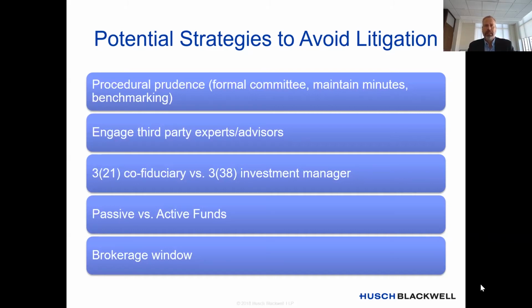Another way to potentially minimize fiduciary responsibility from a plan sponsor's perspective is to hire an investment manager in a 338 capacity. Okay, and so that's when a plan sponsor or committee would interview and do their due diligence and hire a third-party investment manager and give that 338 investment manager the full discretionary authority to make investment decisions. A good example there would simply be the investment advisor believes that a particular mutual fund is underperforming for whatever reason. That a 338 investment manager would have the discretionary authority to pull the strings and change the investment advisor without having to go back and get the approval of the retirement committee.